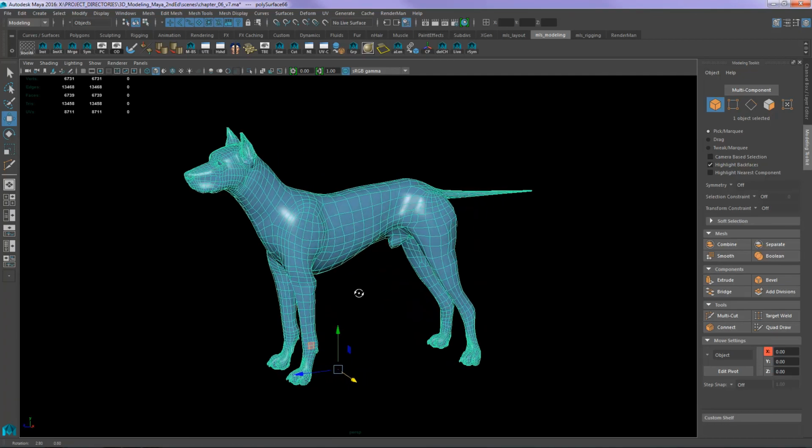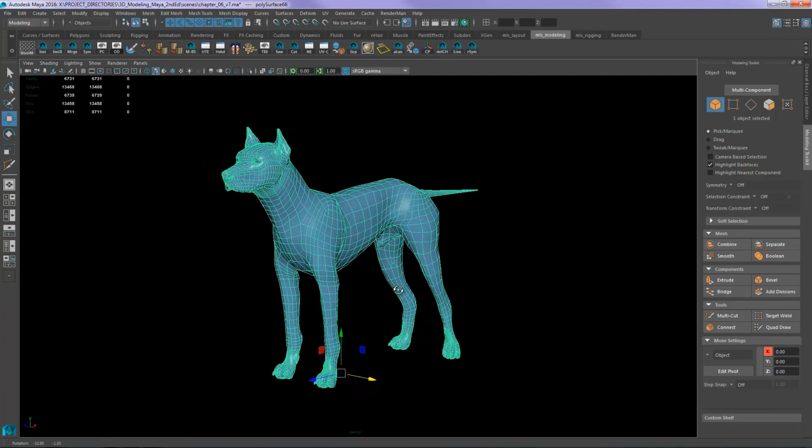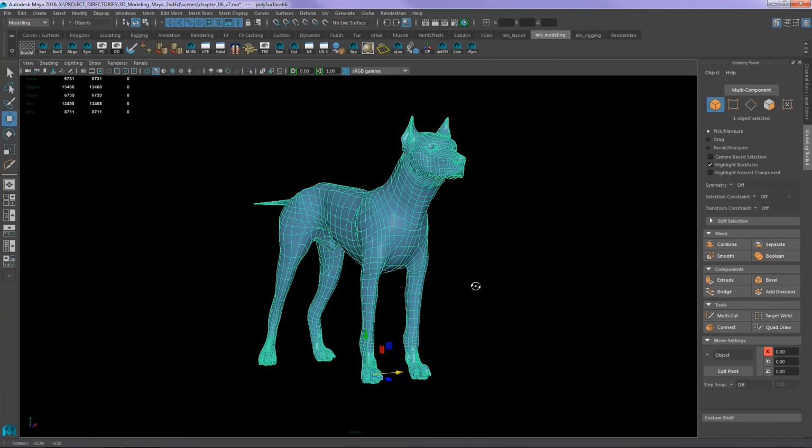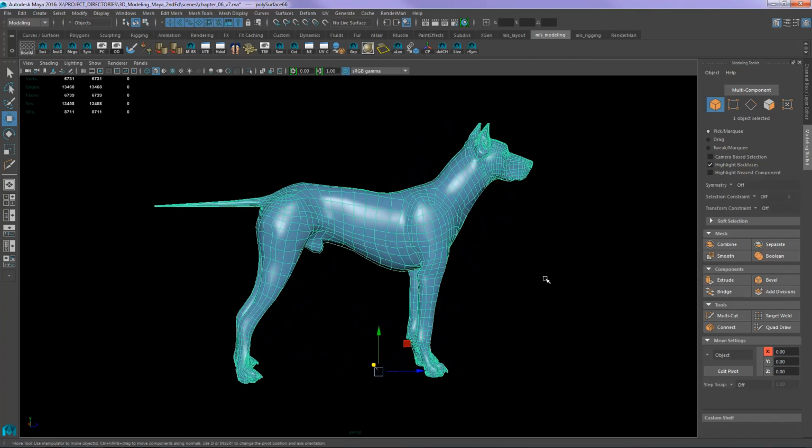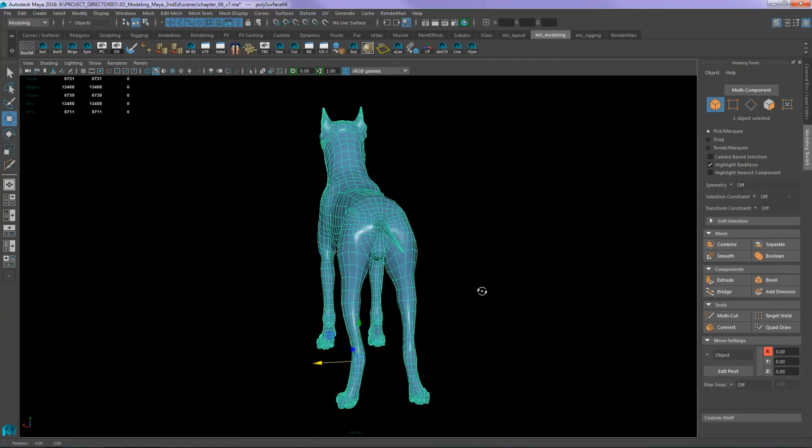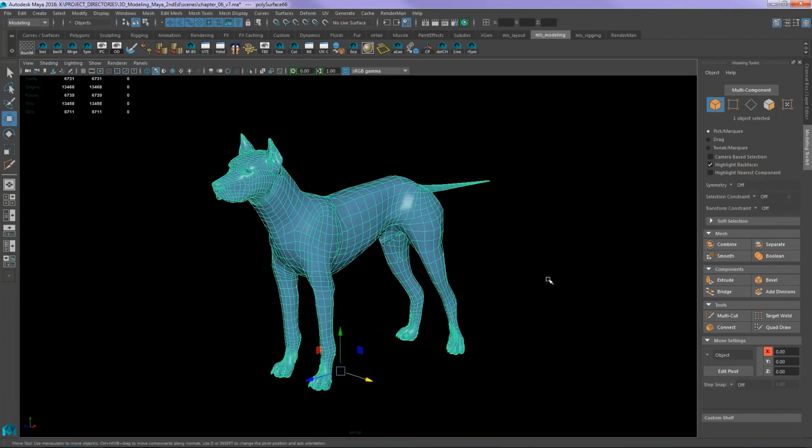So if you can get your model to have the kind of poly density as good or better than this, then you're ready. You're ready to make creatures and characters and move on, because you just did one of the most challenging things, at least this course has to offer, and for most people, this kind of work is the most challenging. So congratulations for getting this far, and I'll see you in the next hour where we will render this dog.